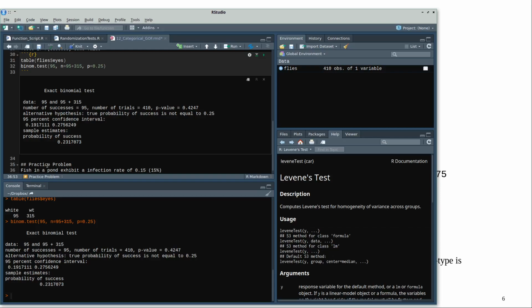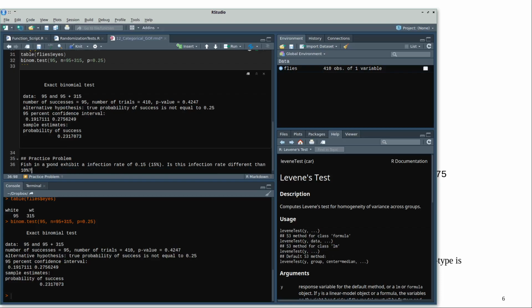All right, and we went out to this pond with an idea that perhaps it's going to be equal to 10%. So our question: is this infection rate different than 10%? So pause the video and try to do a binomial test with this.